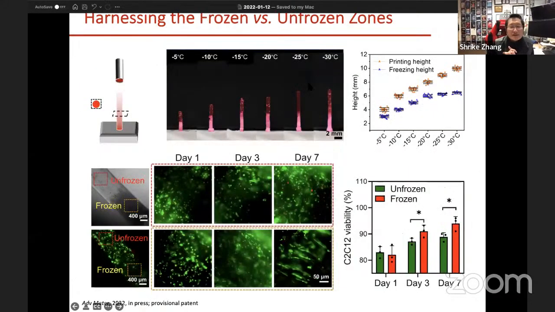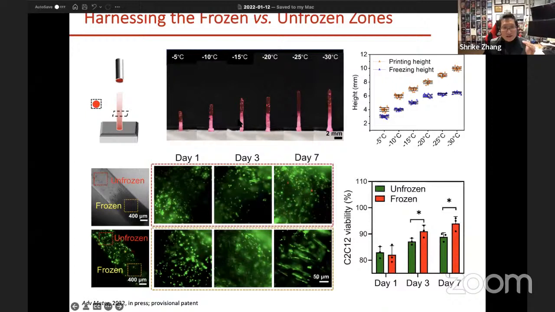But what's more interesting is that you can actually harness how this filament is getting frozen in different sections to also create some other transitional zones of the native tissue, right? For example, we found that if you print this vertical filament, you can only print a certain thickness, right? So that's about 5-6 millimeters. And you can still extrude the same filament on top, but then the section on top is not going to be frozen. That's actually very interesting, because now you can, in a single filament, create sections that have aligned pores, and then sections that have isotropic structures, right?